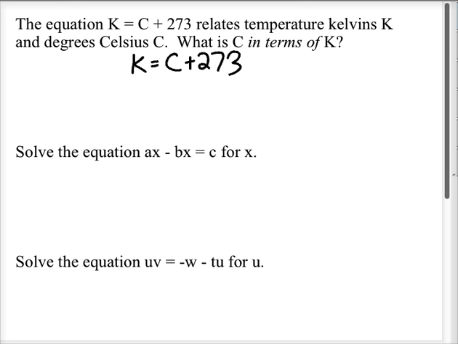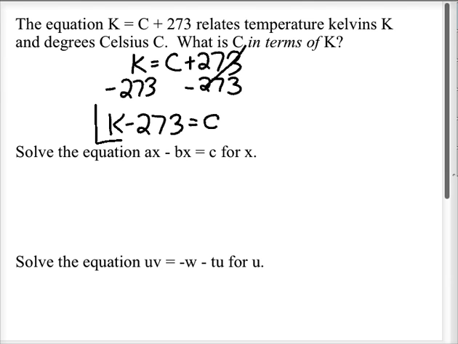Okay, well, the only thing being done to C is actually adding 273 to it. So undoing addition, we use subtraction. Again, not like terms, don't try to combine them, leave them separate. In a much simpler problem than the one previous to it, you already have C by itself. It's already there, done.